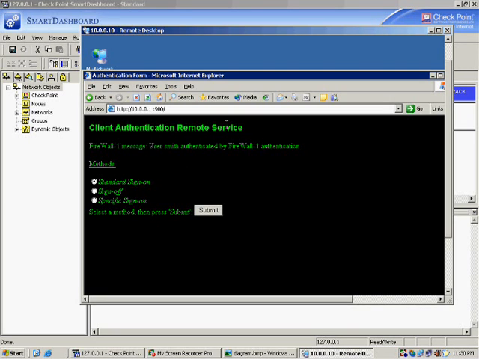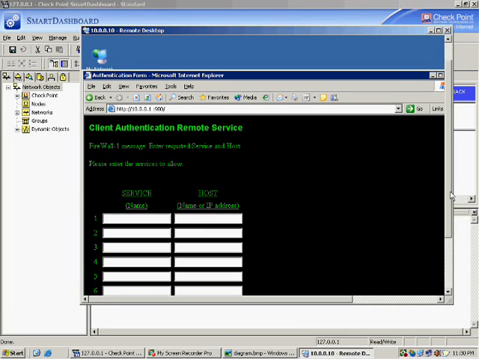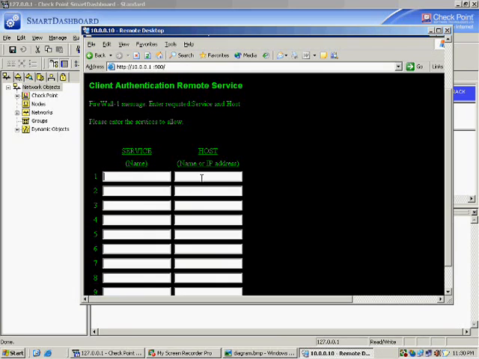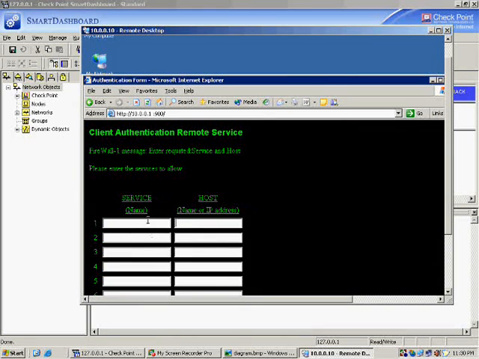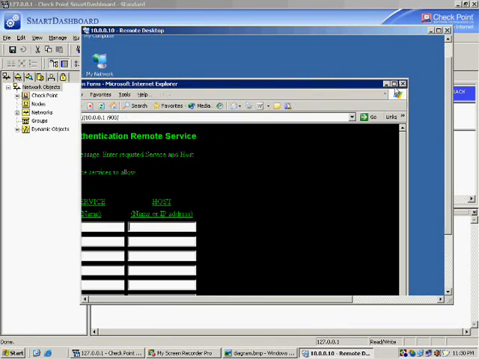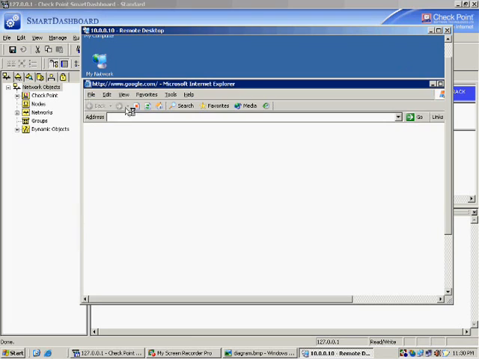Once you get signed in, then you have to sign off. And specific sign-on means you specifically have to mention the service and the host. HTTP service is 30.10. Ten different servers you can specify. Once you specify, only then it is possible. I close this and I go again.